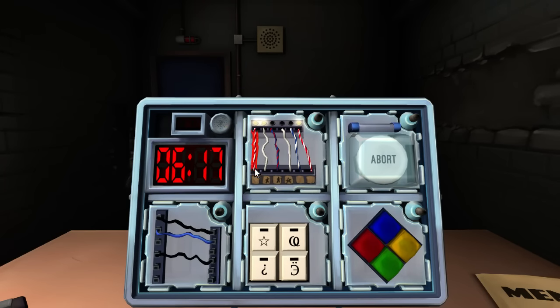I'll do it. All right, so first wire is red with a light, no star. Second one is white with a light and a star. Okay. Third wire is red and blue with a star. Okay. Fourth wire is white with a star. Okay. Next wire is blue with no light and no star. Okay. Final wire is red with a light.